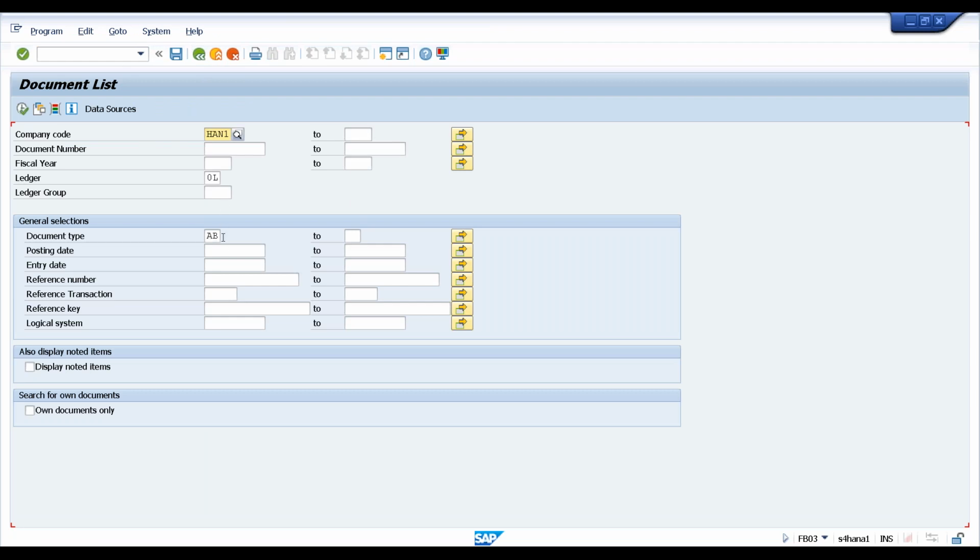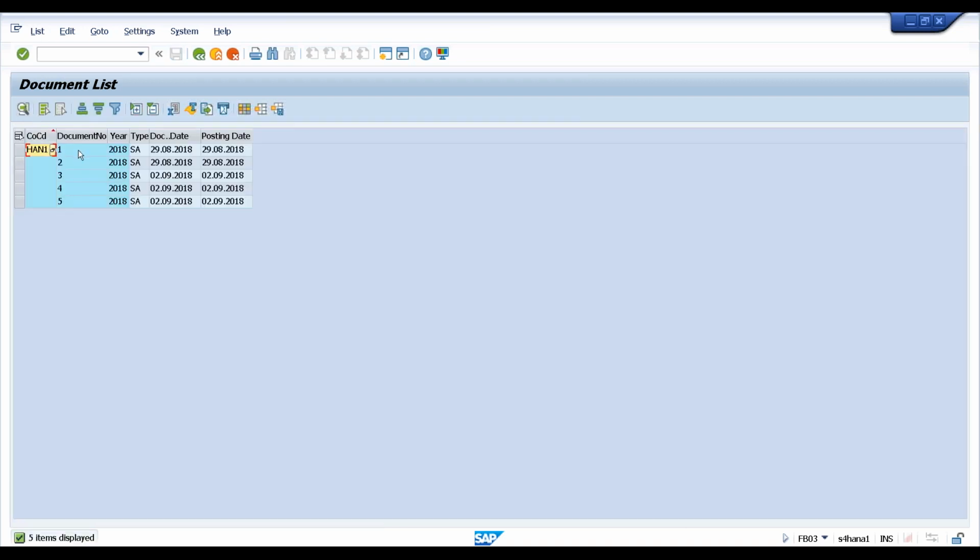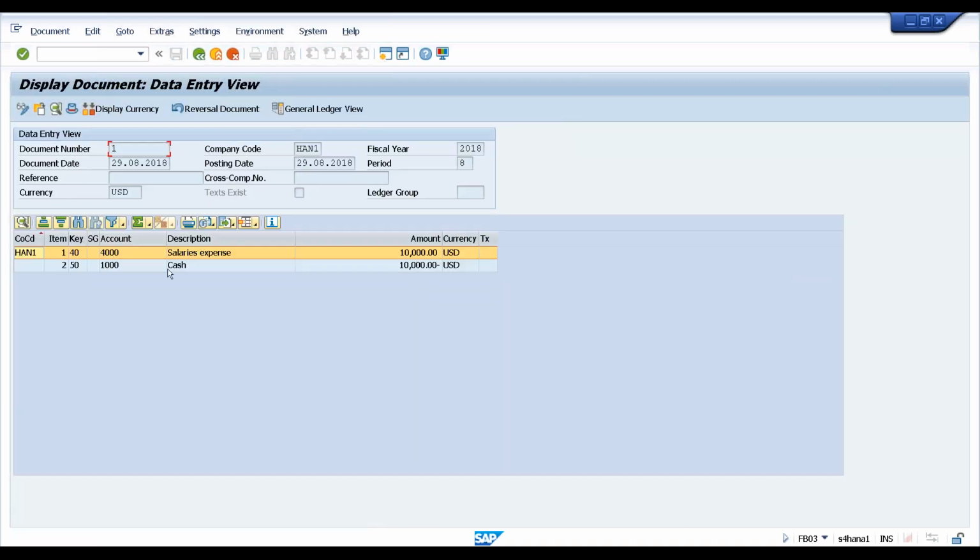Let's start from the original document which we reversed. This is the document. If you want to see which document this is reversed by, if you click here, it will show you that document is reversed by this document. But this document is also being reversed. So if you click again here, it will show you this document is being reversed with this document.